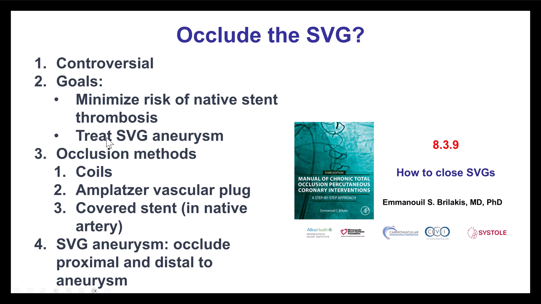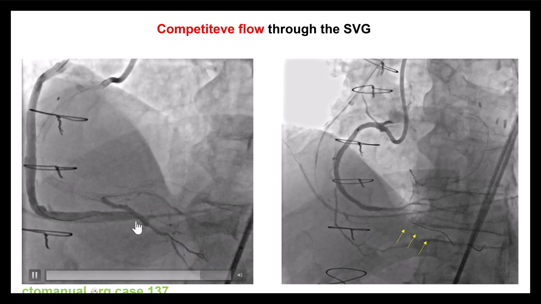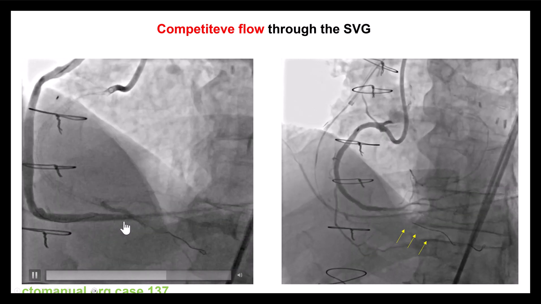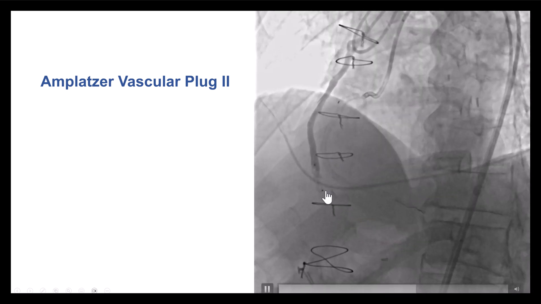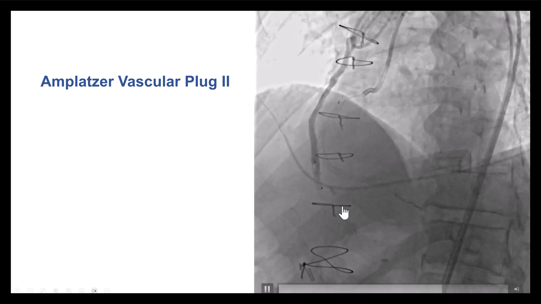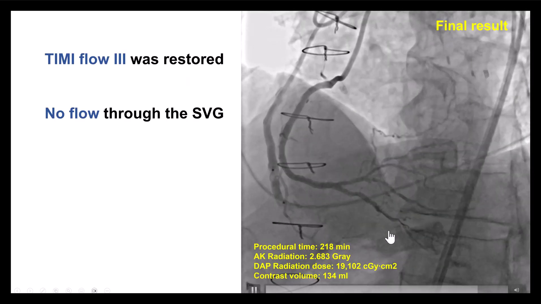In some patients who have vein graft aneurysms, occluding the graft is one way to exclude the aneurysm from the circulation and prevent it from growing. The grafts can be occluded with coils, the Amplatzer vascular plug, covered stents in the native artery, or a combination — covered in more detail in video 8.3.9. For vein graft aneurysms, it is very important to occlude both proximal and distal to the aneurysm; otherwise, the aneurysm will still have access to systemic pressure and is likely to enlarge. Here is an example where after recanalization of the native RCA CTO, there was brisk flow through the saphenous vein graft, so an Amplatzer vascular plug 2 was implanted, closing the saphenous vein graft and restoring better antegrade flow through the native right coronary artery.